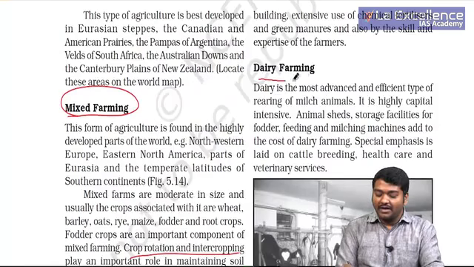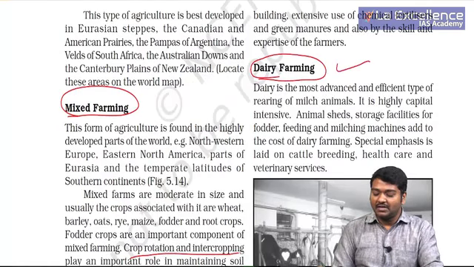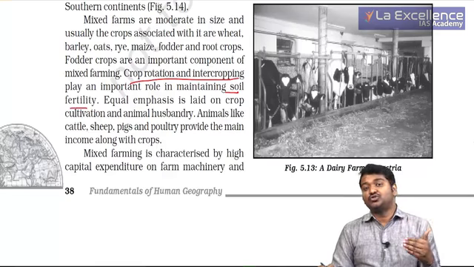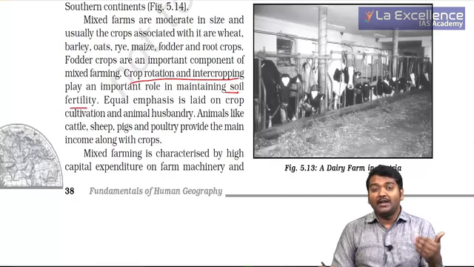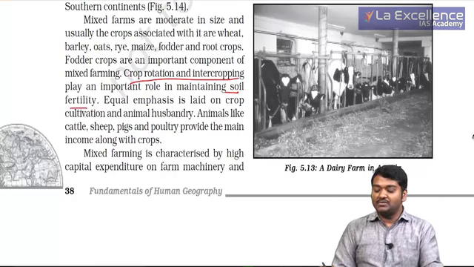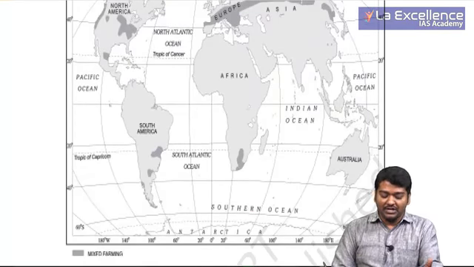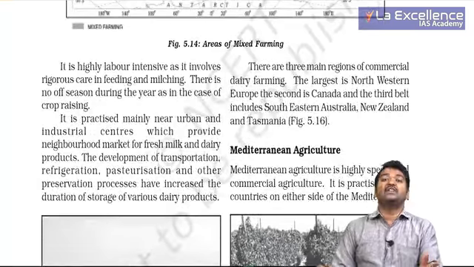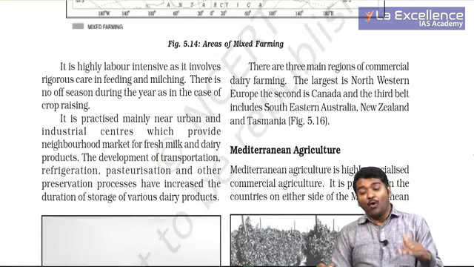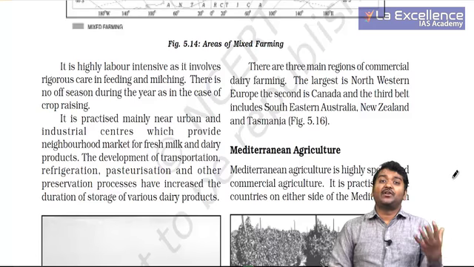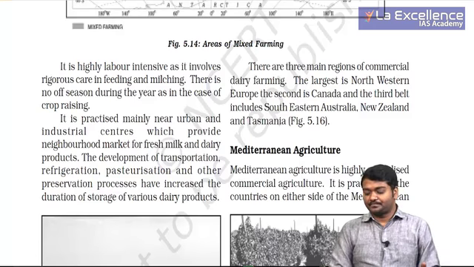And then you have dairy farming. Most of this farming is associated with animals. Here we talk about rearing of a huge number of animals. Australia and New Zealand have more than 20 sheep per person, which clearly shows that there are more sheep than human beings. It's a clear indication of this type of farming in this region.